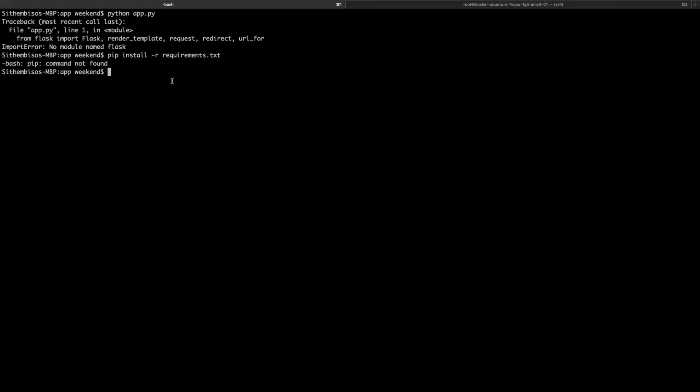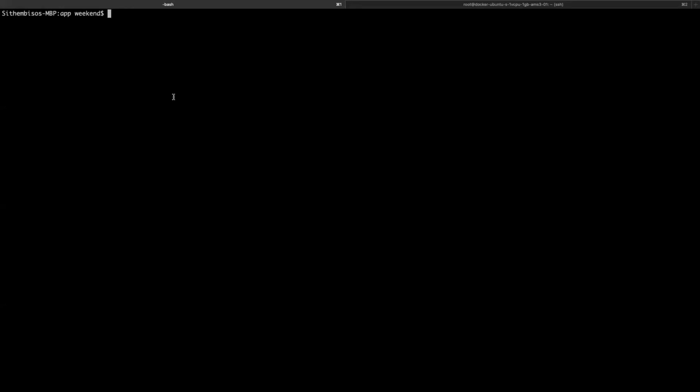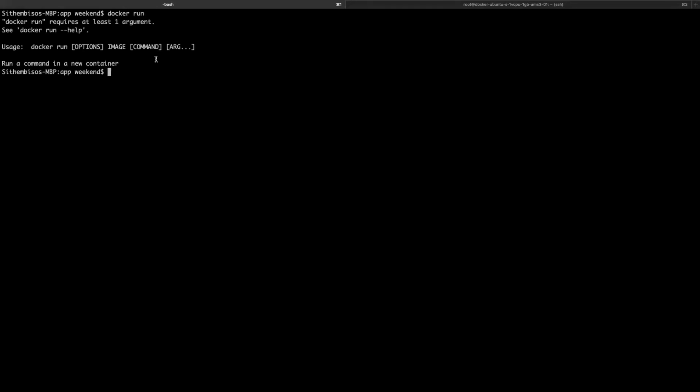So there is actually a different way in which you can approach this problem and try to make sure that people don't go through the same pain trying to set up your application. And that is by using Docker to run it. So to run your application using Docker, you simply use the command docker run. But in this case, you will see that if I just do this, it will say that it requires at least one argument. And this is because if I'm saying Docker is an engine, if I'm saying docker run, I need to say run this, okay?